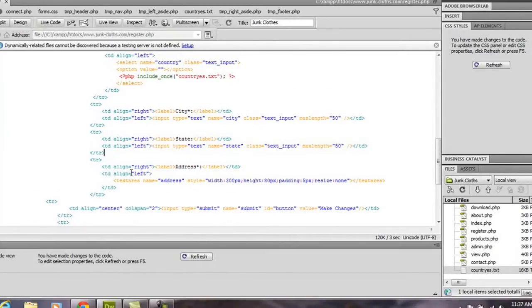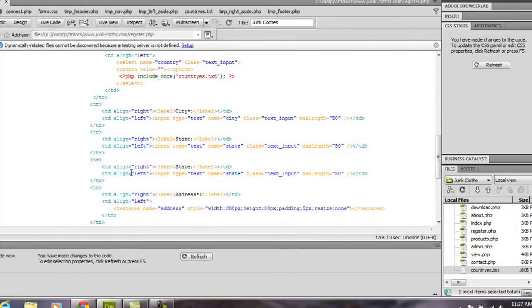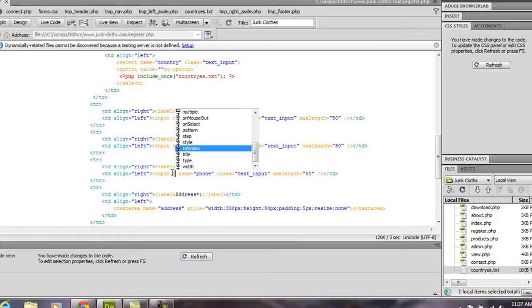Well, we actually need their email address. No, phone, with their phone. So phone, and the type is gonna be tel.